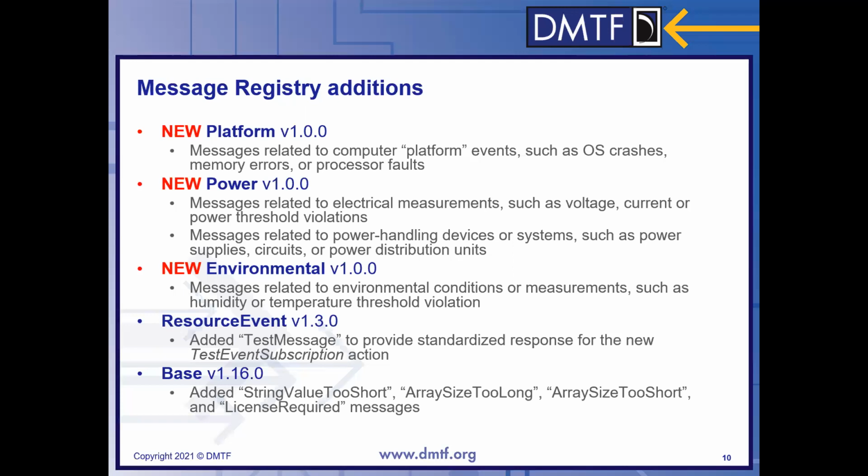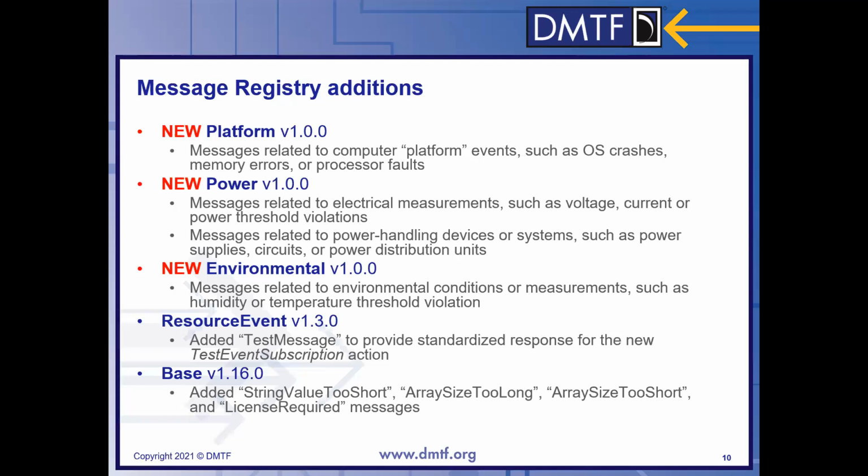So in the server space, those are things like NMIs, machine check errors, and then OS crashes, blue screens, core dumps, and so forth. They're fairly generic, but it's still, hey, an OS crash, and here is the ability to add a bunch of the data that comes along with those kinds of critical events.